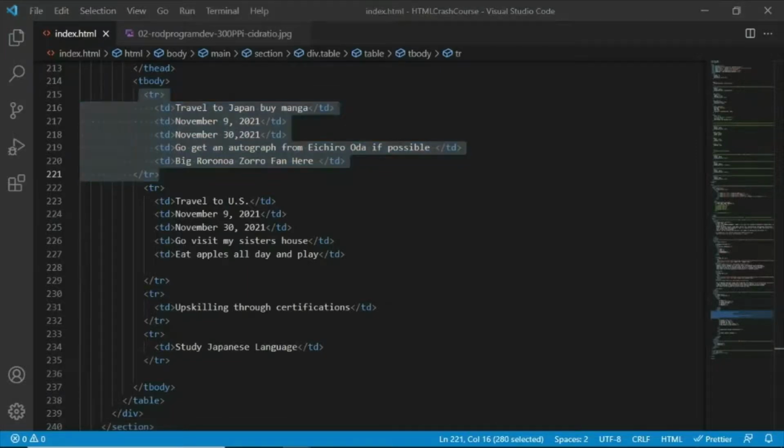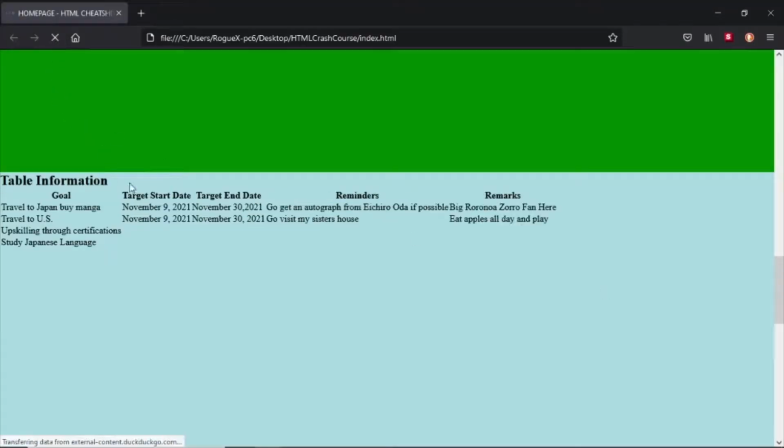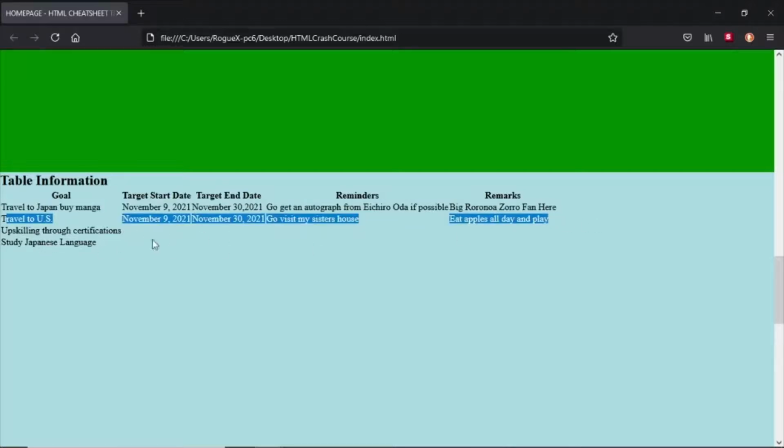So let's go and refresh that. And there we go. We have one first row, second row, third row, fourth row, and we still have some empty columns here because we haven't added any table data cells yet in this sections. You will see that it's occupying the space of the table data content.